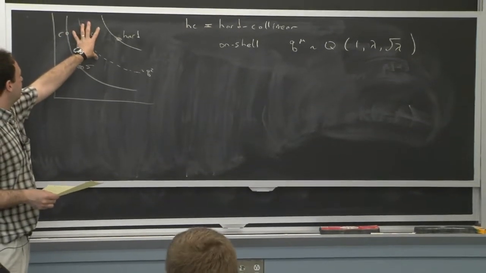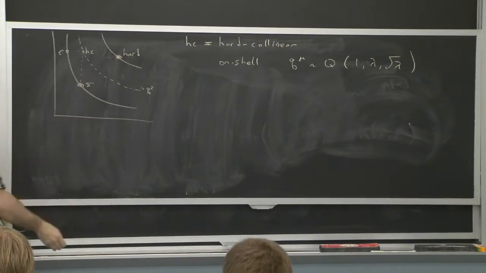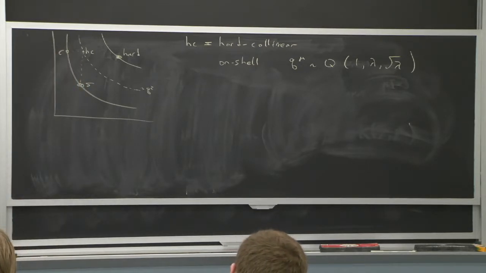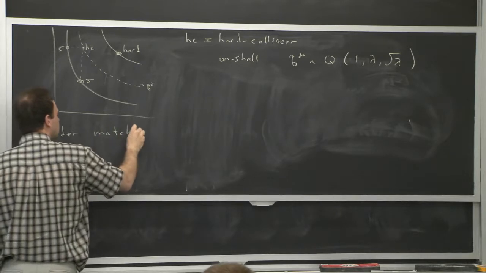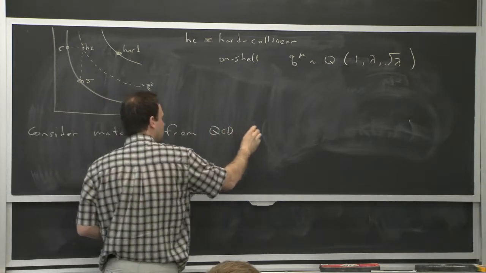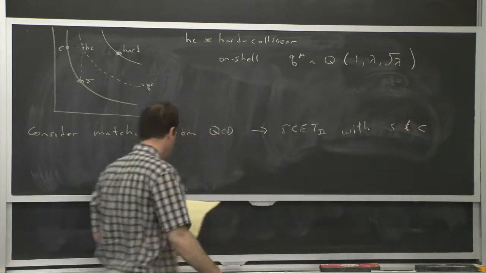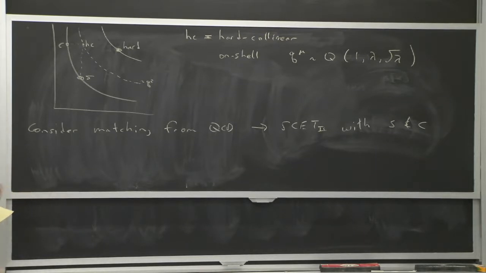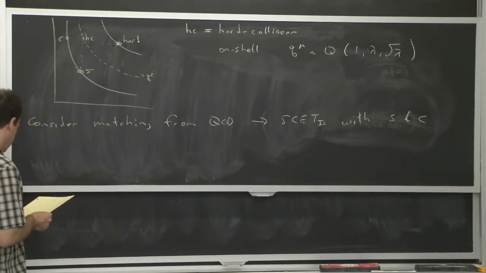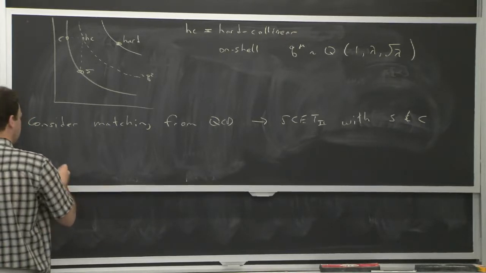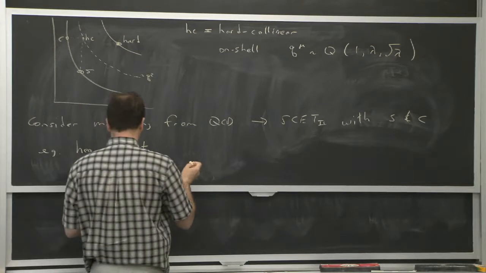But first, let me do a different thing and just ignore this dashed line and think about matching directly from QCD onto SCET II, which just has these two degrees of freedom. What's going to happen is that we're going to have to integrate out more things, because any interactions that we write down are basically giving us something off-shell. So let's do an example of this. We'll do an example of a heavy-to-light current, but now it won't be an SCET II current, but rather an SCET I.